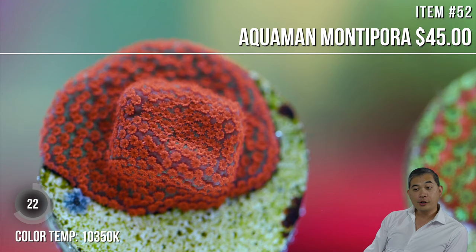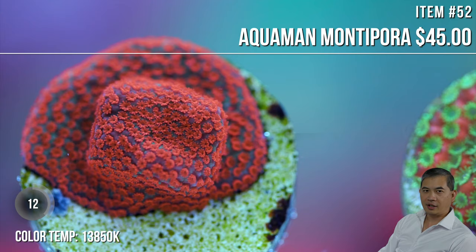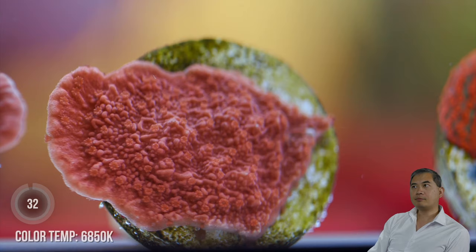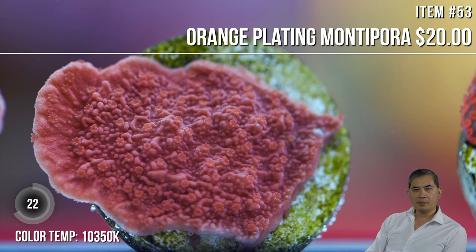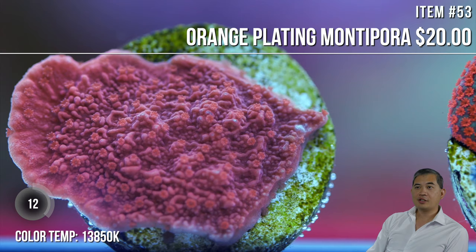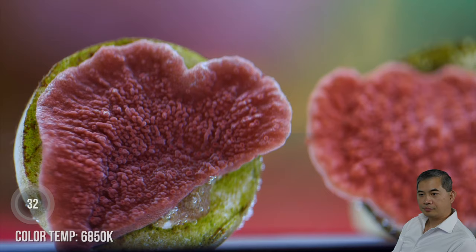Lycos34 asks — nutrients are low, but I have bryopsis. Any good bryopsis eaters? Not really. Bryopsis is one of those things that there's not a lot of appetite for — a lot of fish won't touch it. It's one of those things you're going to have to physically remove yourself and try to deal with the overall chemistry of your aquarium. Do more water changes, more active chemical filtration, activated carbon and whatnot. There's a really good chance what's feeding it is something leaching from your live rock, so it's not necessarily something you've actively fed in. Sometimes it's just depleting the supply of whatever it needs to grow.